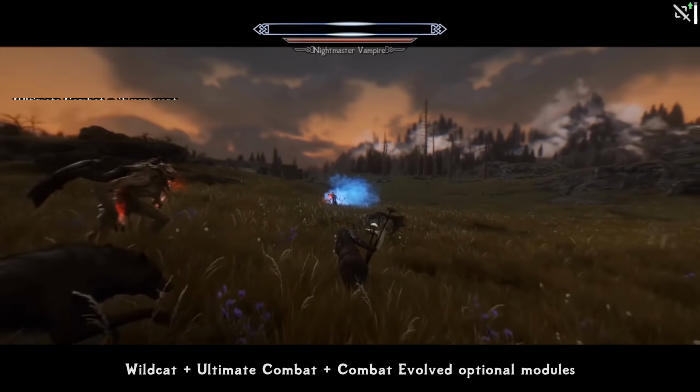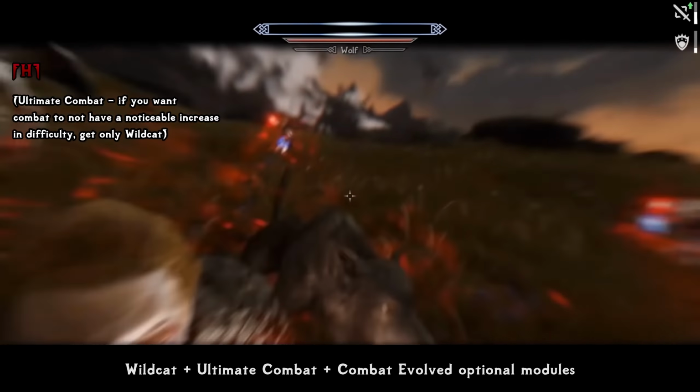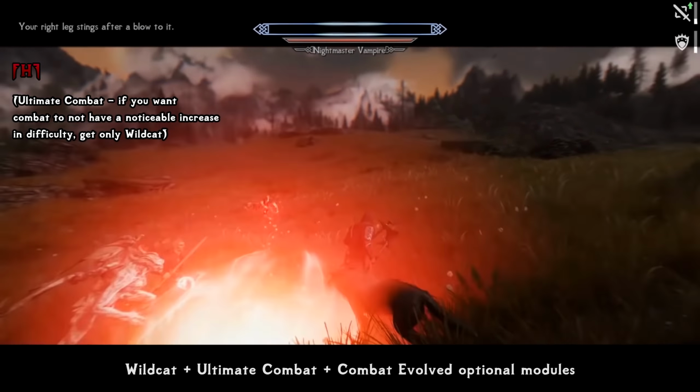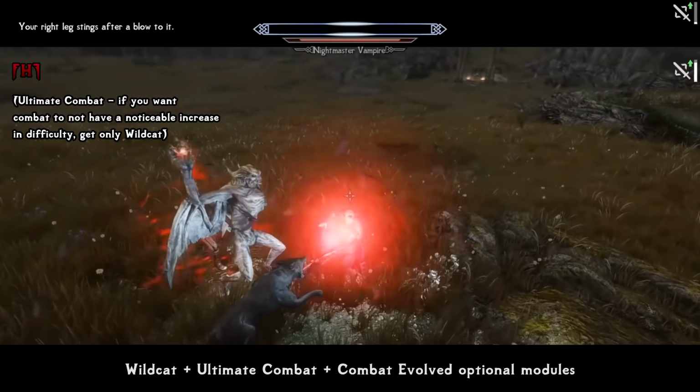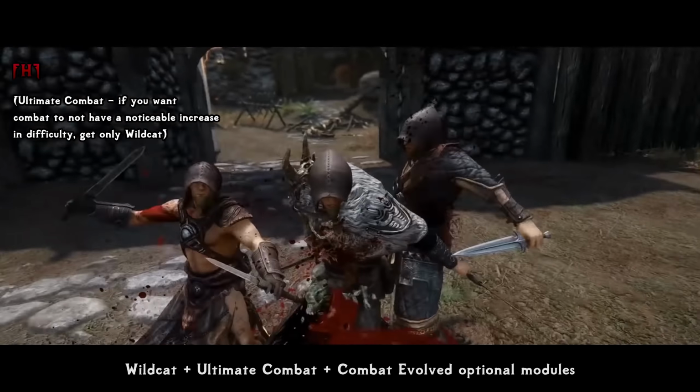As for the general and complex overhaul of combat on many levels, there is no better combination of mods than Wildcat and Ultimate Combat. With these two installed, enemies' AI will be drastically improved, they will be more aggressive, try to corner you, enemy mages will heal wounded allies, and so on.